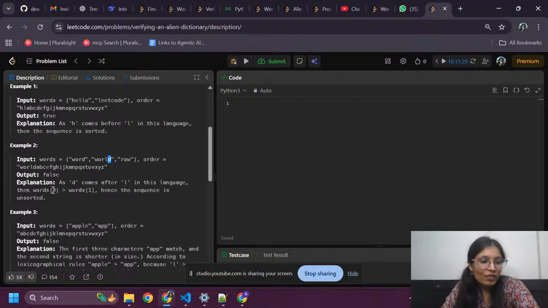Then word at index zero has length greater than the word at index one, hence the sequence is unsorted. If the length of this word is greater than this, then it will give you false, because d comes after l.